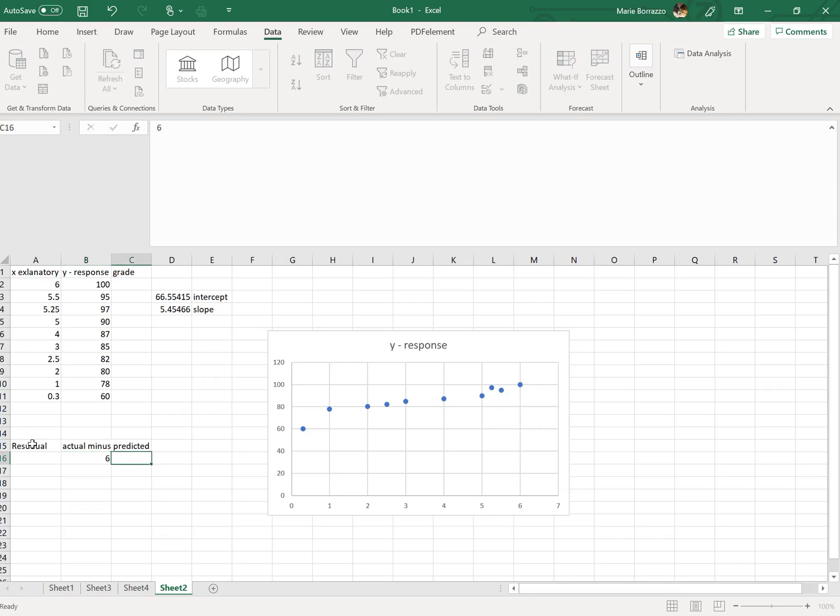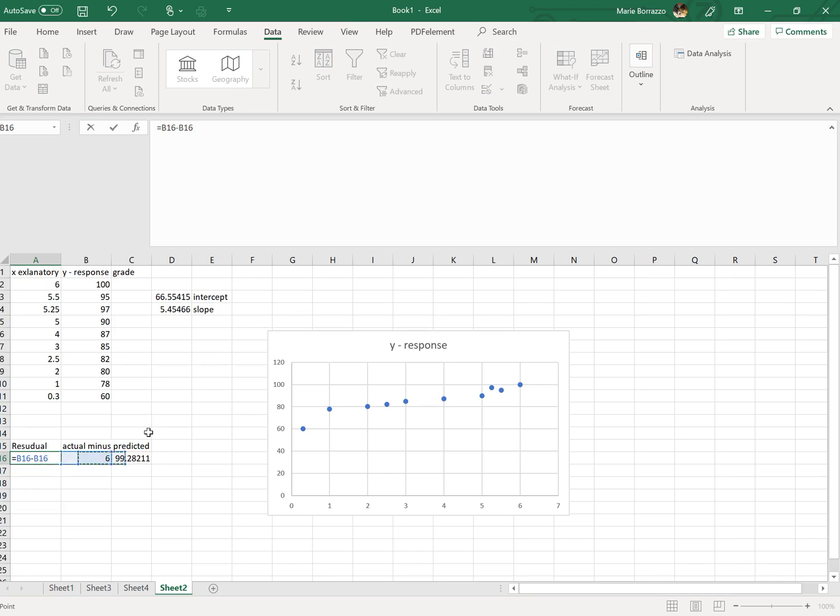The predicted is equal to the intercept plus, and it's plus because the slope is also positive. So in this case, I'm substituting in 6. And notice that the difference for the residual is equal to the actual minus the predicted.